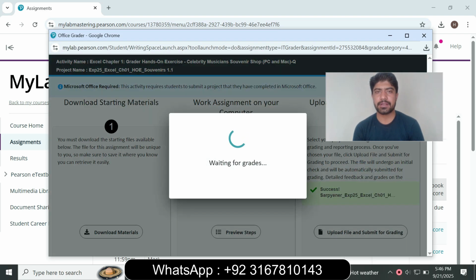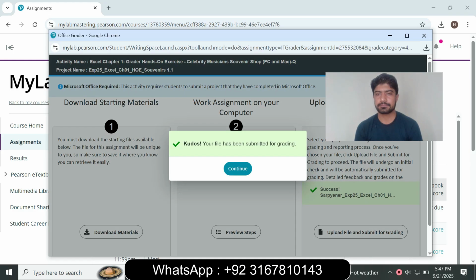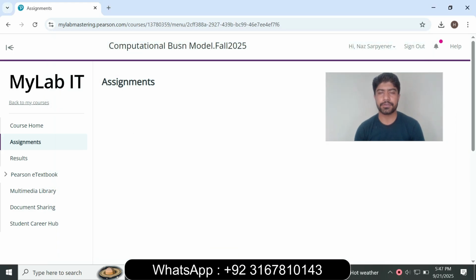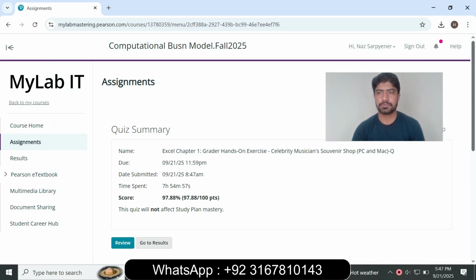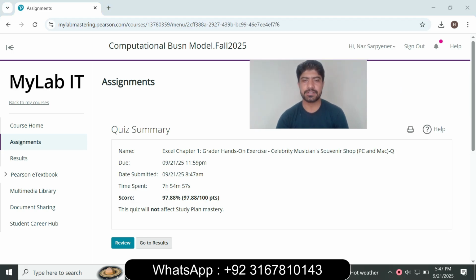So upload the assignment and check the score, and click continue. So current score is 97. Excel chapter 1 grader Hands-On Exercise, celebrating museum souvenir shop, current score is 97.88%.